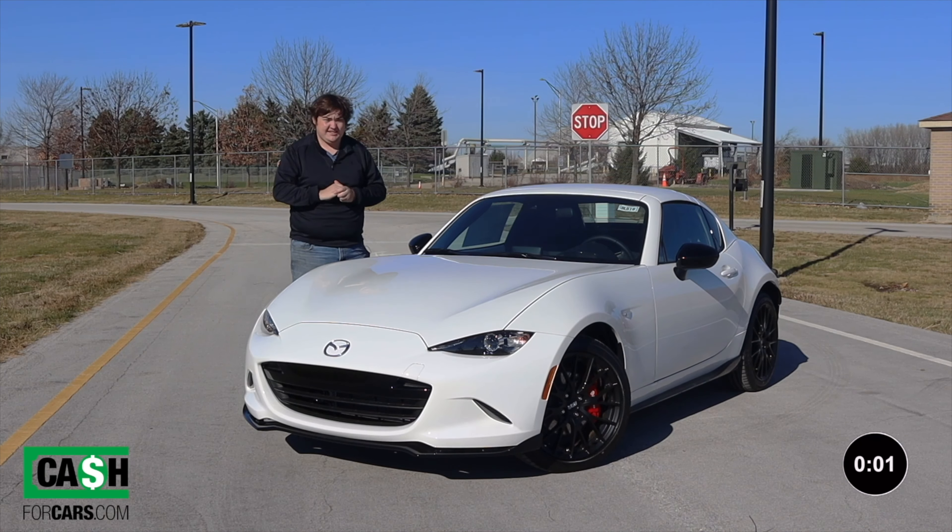Let's get back to that 3.3 liter twin turbocharged V6. I'll put the horsepower and torque up on the screen — it is in the high 300s and I love it. The torque is really what gets me in this car. It feels very solid. This is the Kia Stinger engine — if you get the Kia Stinger higher trim level, it comes with this same 3.3 liter twin turbo. It delivers very solid power.